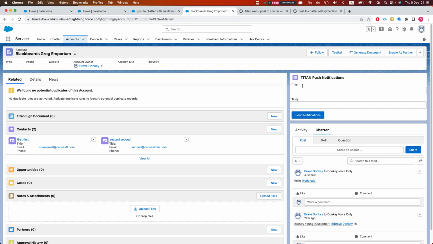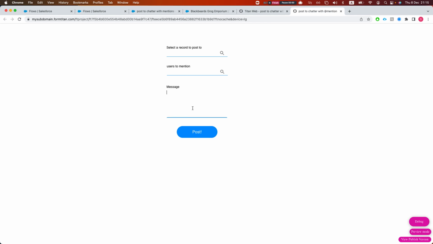So technically the way to do it is mentioning the user like so. You've got to do this @, and then have regular brackets and put the user ID here. This is where the user ID goes, user ID or group. And obviously we want to do it dynamically. So we will use a few tools here. So first let me show you how this works.